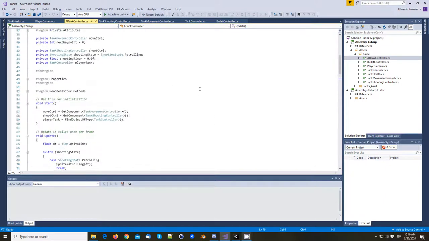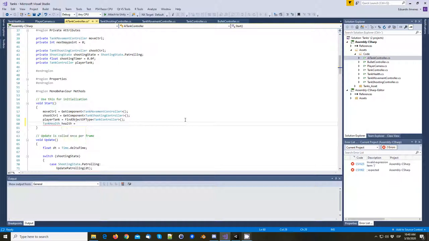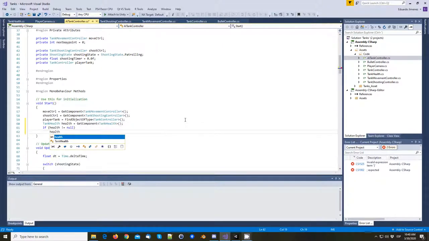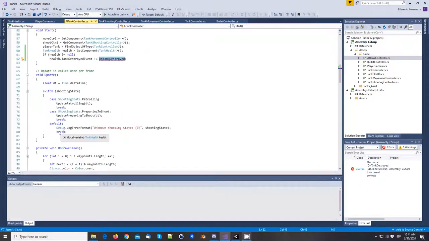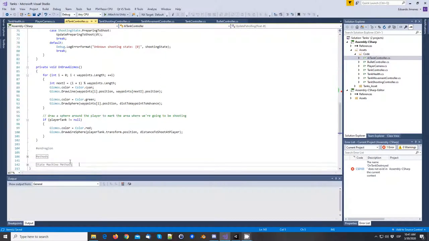So in the Start, tankHealth is gonna be a GetComponent of TankHealth. If health is not null, then we're gonna be registering to the event: tankDestroyedEvent plus equals OnTankDestroyed. So we have to define a callback function, which is basically a function that is gonna be called when this event happens. I like to have all my callbacks in their own regions.